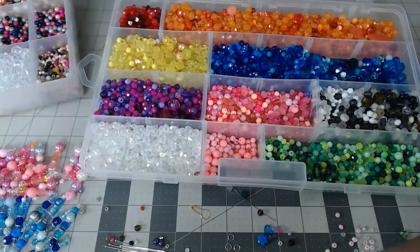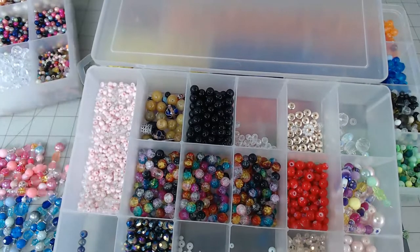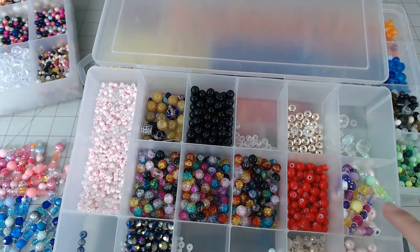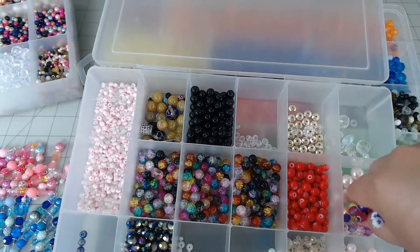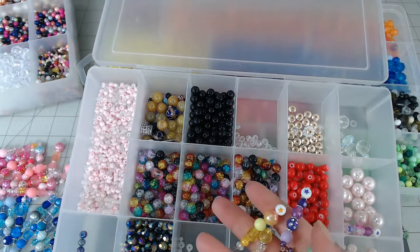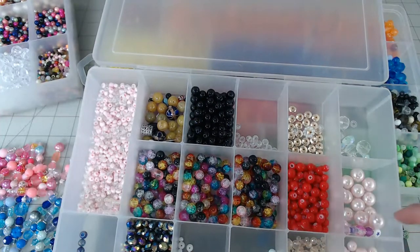And then I have this one here, which is my glass beads, which has just been decimated. I just noticed I had these big pink beads on top of these beads, and I forgot about them. These are extra pins I kind of messed up on. I made too many of one color or something, so these are extra right now.